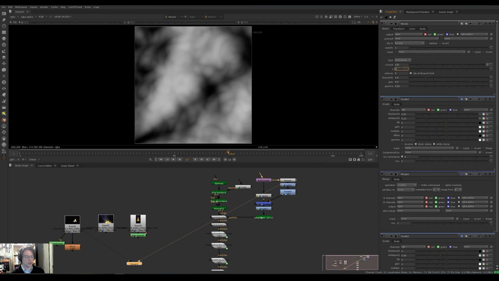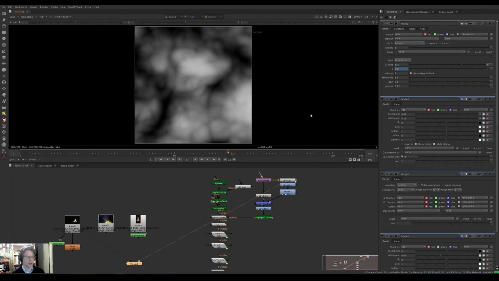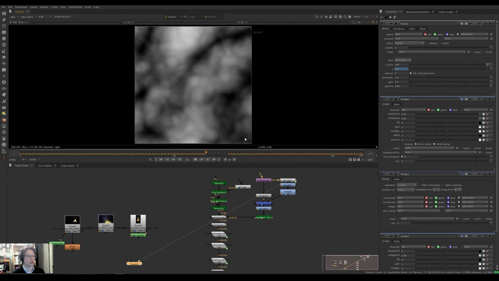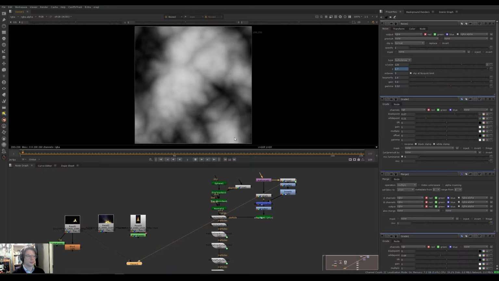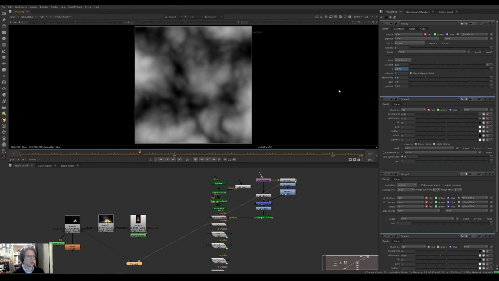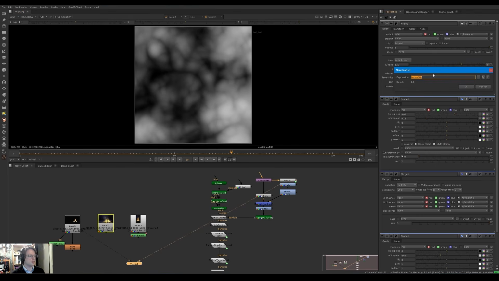If we use an expression, hit the equals sign on the keyboard, we can do frame divided by 10, and that is going to animate our Z parameter based on the current frame. And I've found divided by 10 to be a pretty good value. It's just a speed control kind of. If we make it a higher number, it's going to be a slower animation, but 10 is decent.